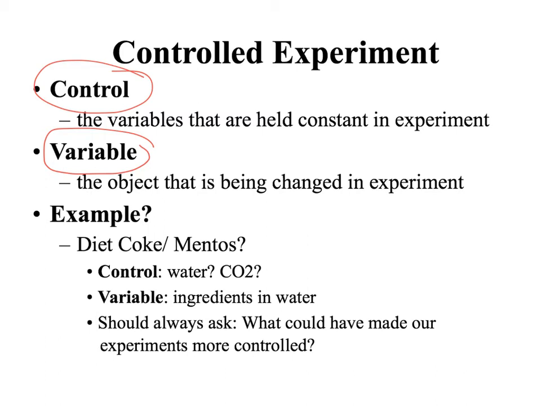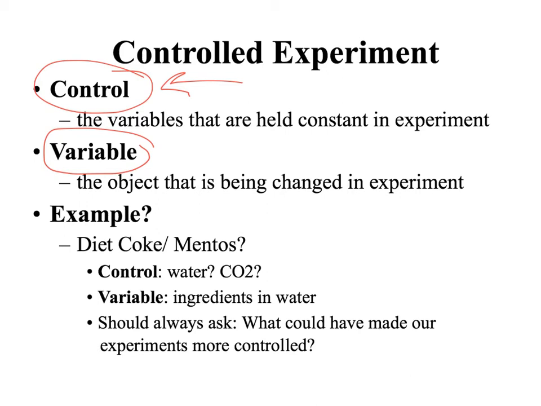So in one group, you might do everything the same as the regular brownie group, except for one thing. You might take out the sugar, or you might leave out the butter. But by doing that and only leaving out one thing at a time, whatever effects there are on the brownies, you will see, because everything has been the same or controlled except for the one change, which is the variable.